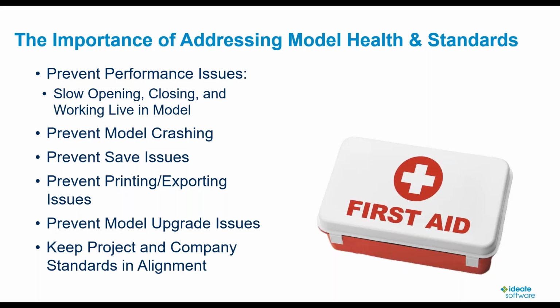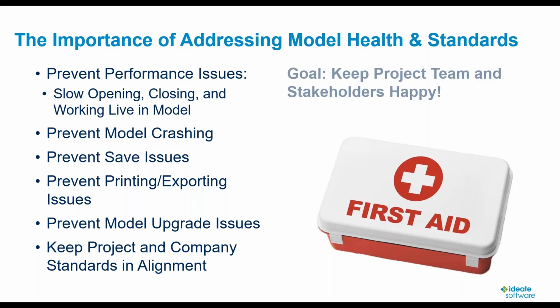And of course, we want to keep our projects and company standards in alignment. That's really important. It's never fun, especially if you bring on newer team members to assist with production and you've gone off on your own, and maybe you've done some of your own standards or haven't done things according to standards, and now people are confused as to what the project intent or the modeling intent is. And so making sure we stay in alignment is really important.